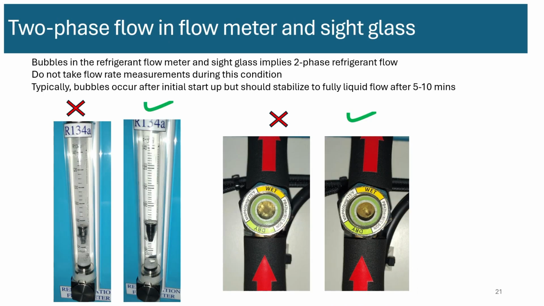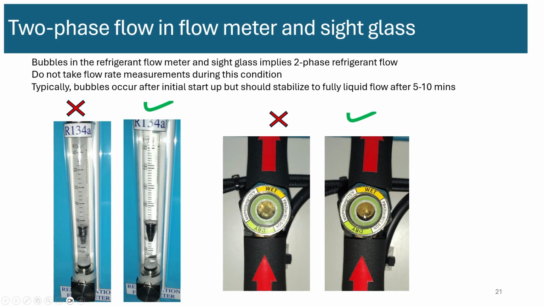We can look at what that means by looking at this slide. So on the left, you have bubbles. Okay, if you look carefully, you can see the bubbles. On the right, there are no bubbles in the flow meter. So this is how it should be when you're doing the measurements. You can also check the sight glass, which is before the flow meter, and look for whether there are bubbles there too. So if you see bubbles here and you don't see bubbles in this, even then you shouldn't take readings. You should see no bubbles here and no bubbles here when you take the readings.